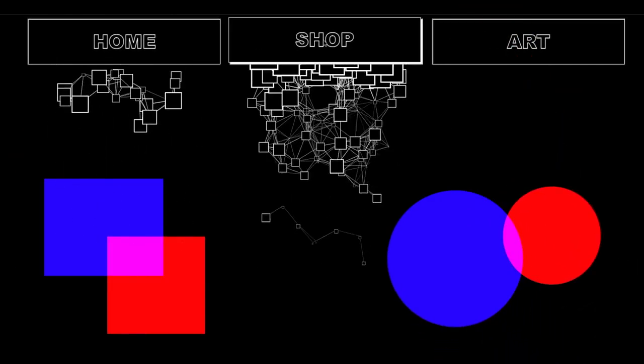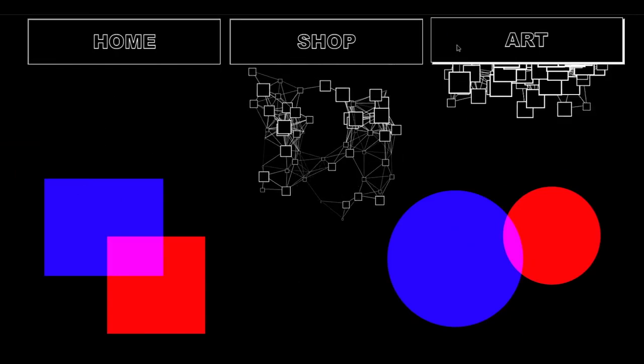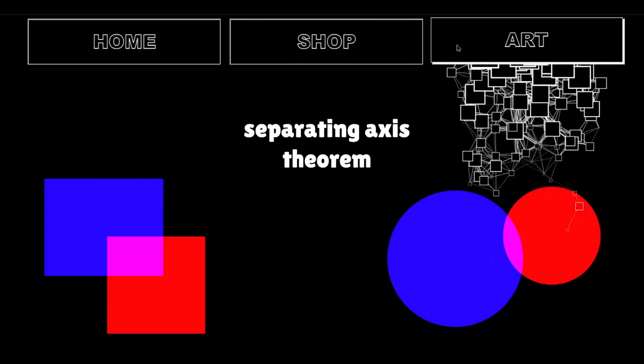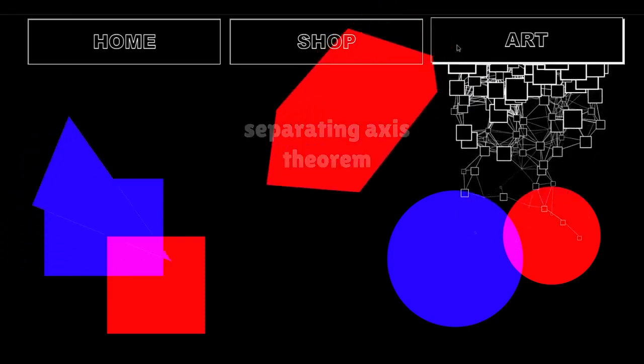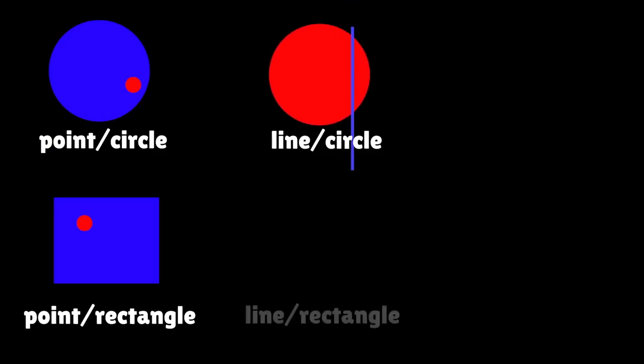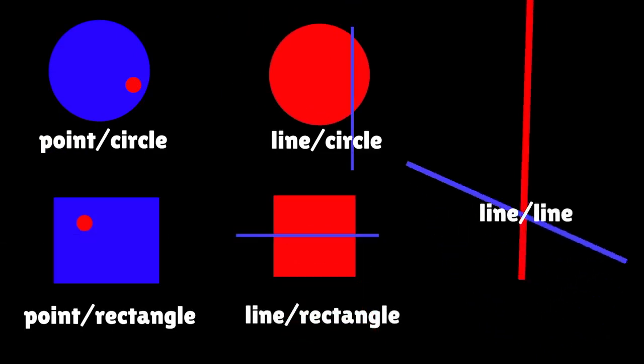For more complex shapes, we also use collision detection technique called separating axis theorem. It can be used to detect collision between convex polygons or rectangles that are rotated and aren't axis aligned. You might also have more specific needs for your games or creative coding projects. Some of other common scenarios are collision detection between point and circle, point and square, between line and circle, line and square, between two lines, and so on.